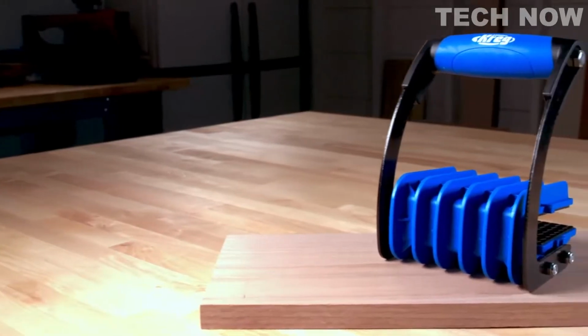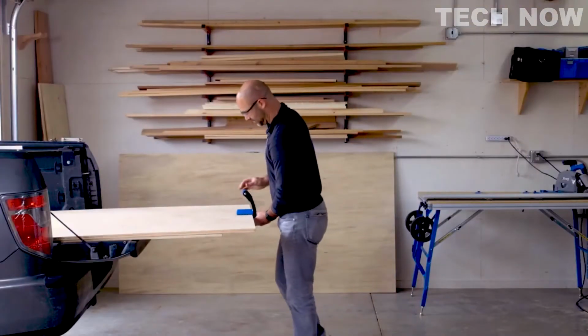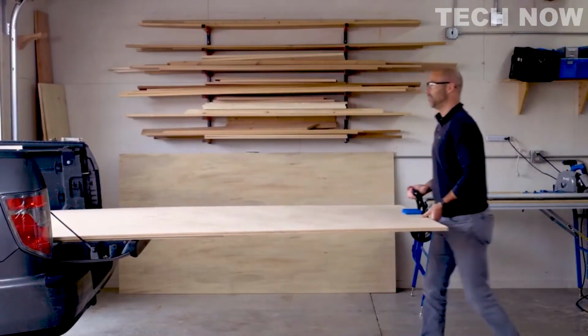And you won't have to worry about the handle digging into your hand, thanks to its ergonomic shape and thick, durable padding. With the panel carrier, moving plywood and other sheets goes from awkward to awesome.